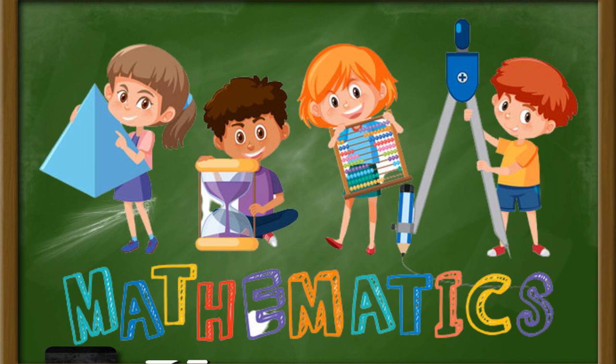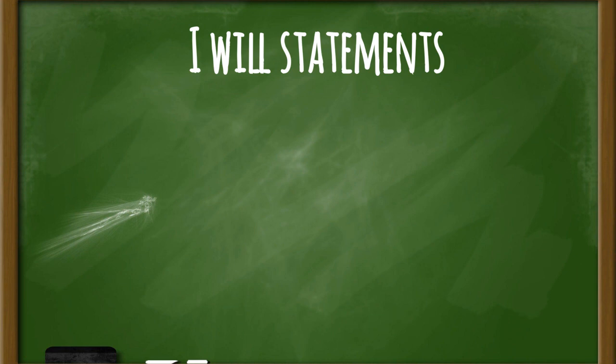Going to practice finding the volume of a rectangular prism by packing it with cubic units and then counting those cubic units. Let's get into it with our I will statements for today. Remember, your I will statements are your goals for this lesson. They are what we are trying to work on and learn more about throughout our time together today.